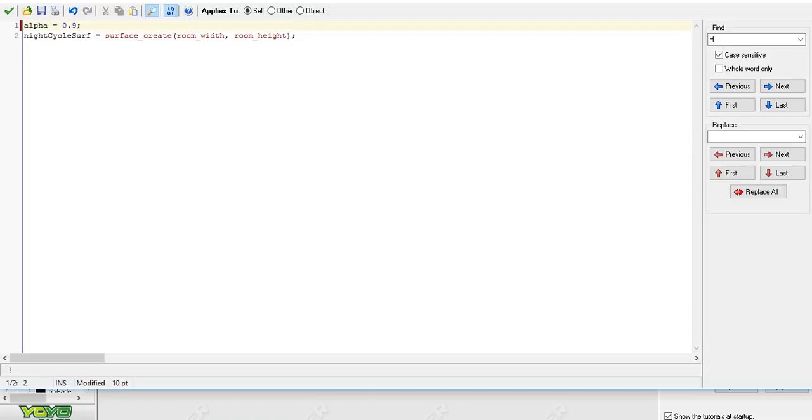But if you wanted to make a day and night cycle in a video game, like a Legend of Zelda type game, you would obviously want to go with something lower. I would suggest like 0.5. But for this case, this is what we're going to use because this is what fits with this game.